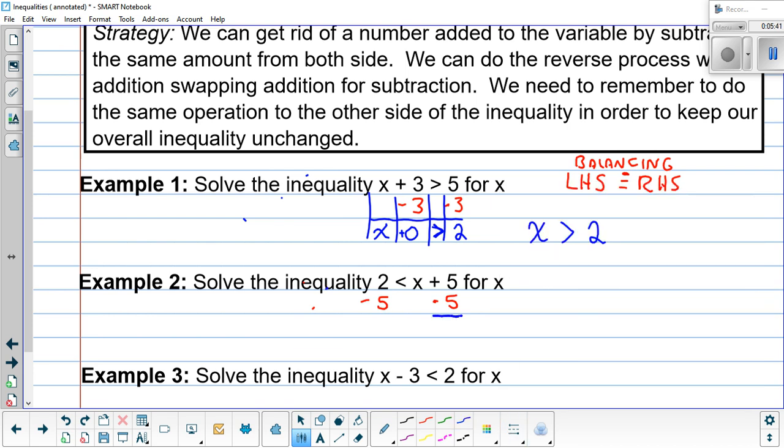So once we do that, we can have our equal sign, and so we have 2 plus negative 5. Well, 2 add negative 5 is just negative 3. Then we have this less than. We have x, and 5 minus 5 is 0. So we have negative 3 is less than x. And we know that we can change that by x is greater than negative 3. Right? Because if negative 3 is less than x, x has to be bigger than negative 3.